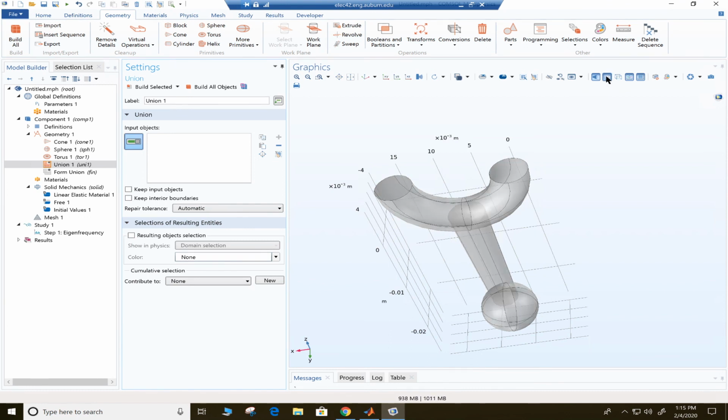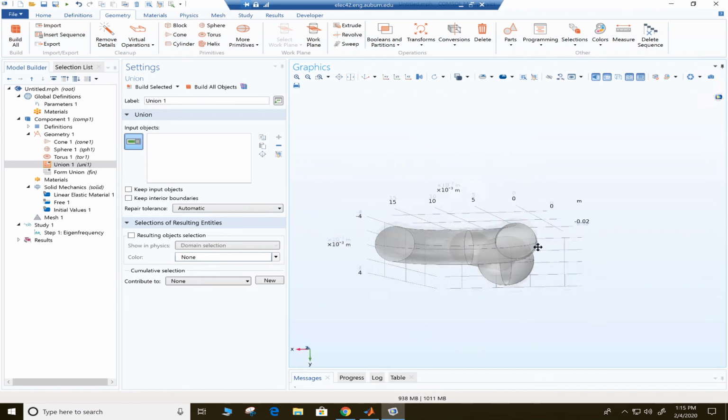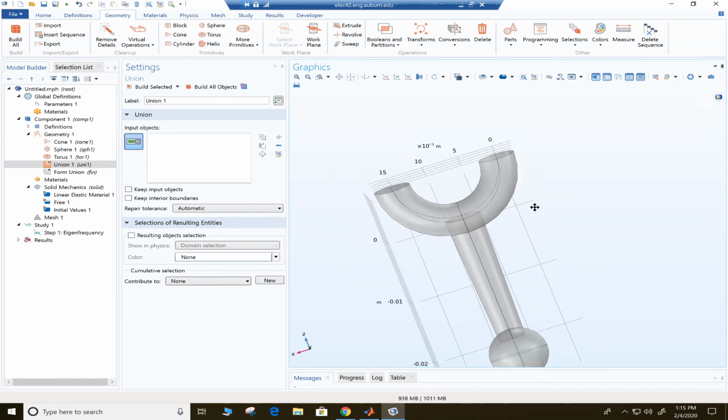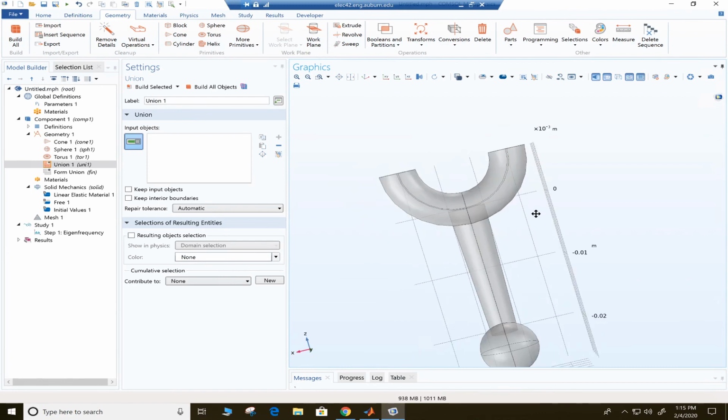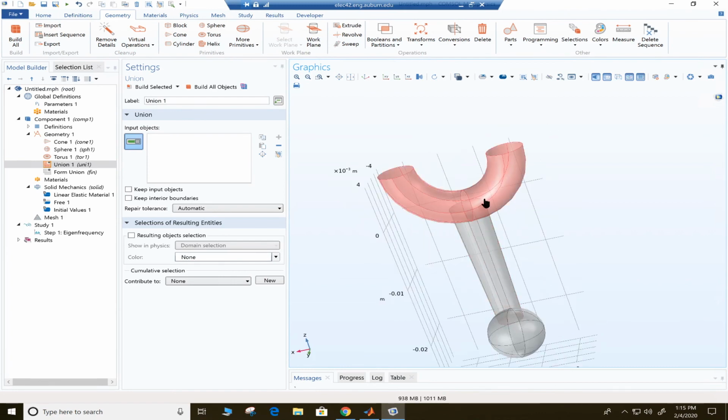If you click on transparency, then you can see what's going on inside. See that? And you want to combine everything together, but you want to get rid of these boundaries. If you have those boundaries in there, it creates boundaries for the mesh. So the mesh has to mesh around those boundaries. If you get rid of the interior boundaries, then it frees it up, and it'll free up some memory as well.